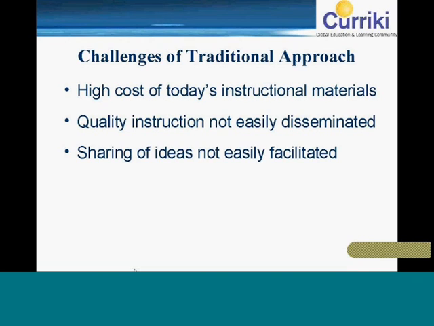So, you have a hard copy or you have a source that's on your computer, and say you want to add your own lesson to it, or you have your own method for teaching that particular activity. How do you share that with other people? How can you give that to benefit the entire education community? So these are just some of the challenges. I'm sure there are many, many others. And it's something that, with people going online to find resources, they're looking for solutions to some of these challenges.